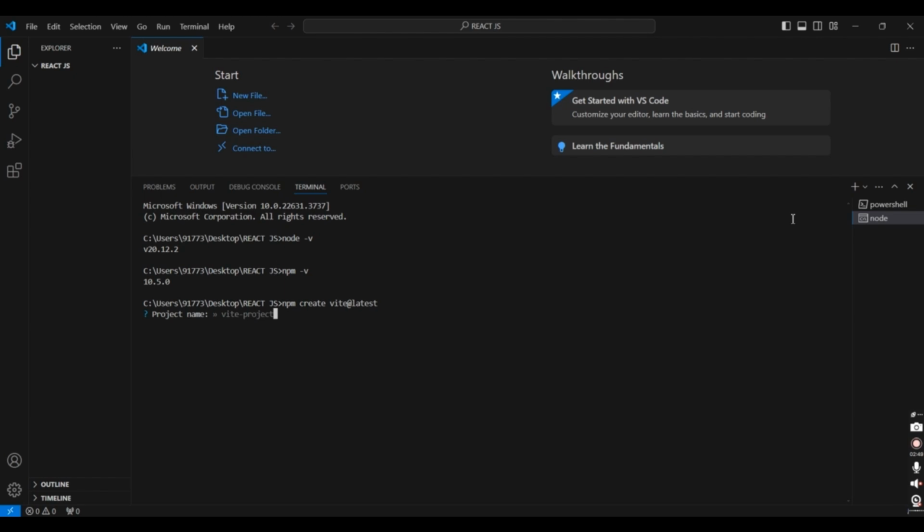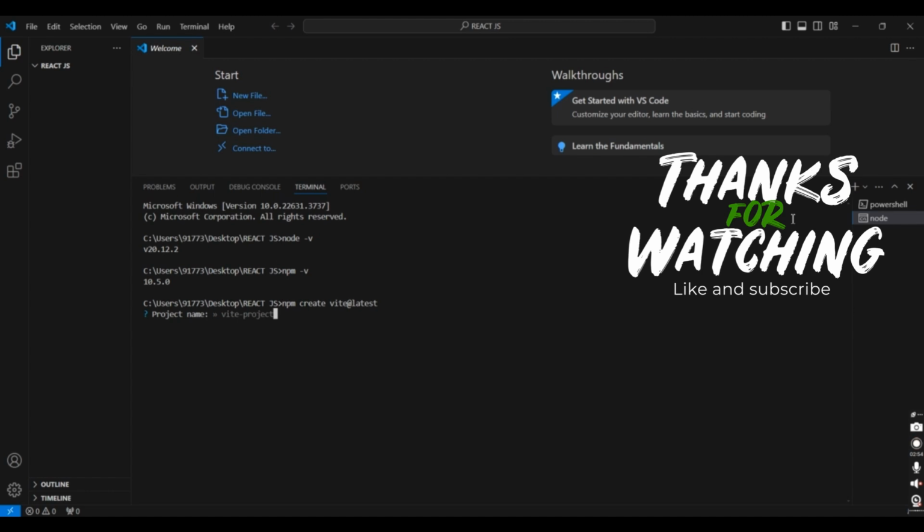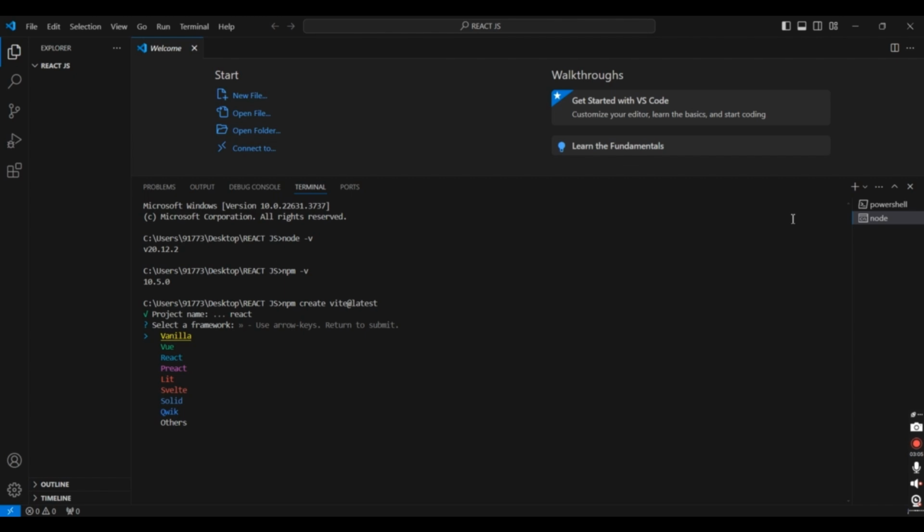Sometimes it asks an option, are you okay to proceed, just press y. Presently it is not asking me, so directly I will give the name react, enter. The project name can be anything, but I am taking react. Next, select a framework. Presently we are doing with React, so select the React framework. After that select a variant, so I'm using JavaScript, select it.